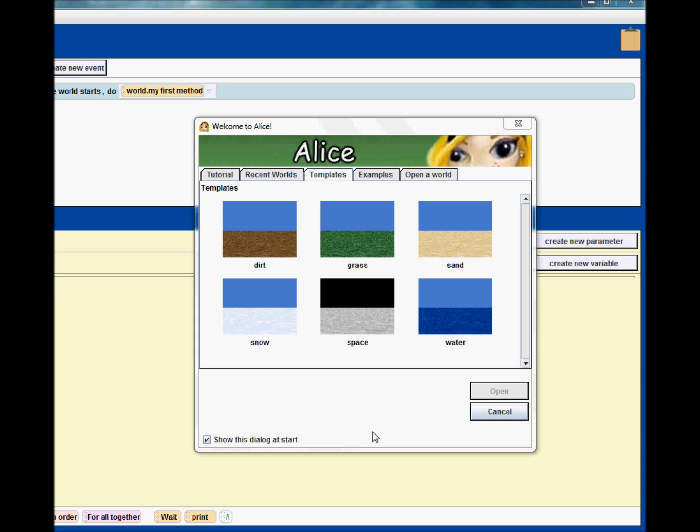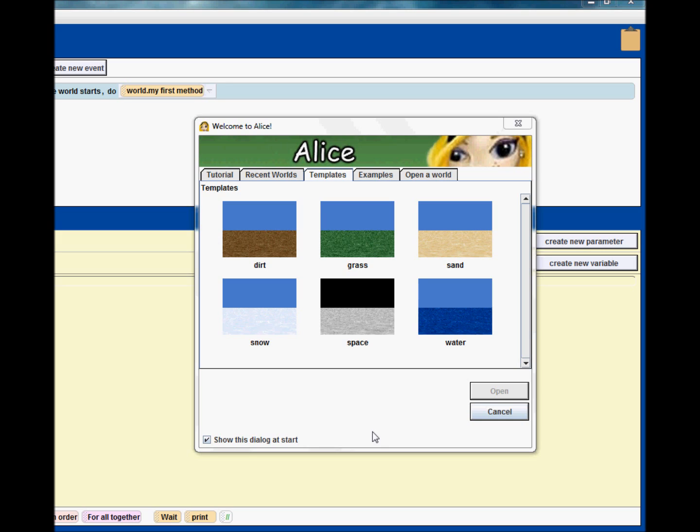Alright, so I've opened up the language, and whenever you start off, it starts with the opening window for templates. The whole point of this language is to create graphical worlds with which to teach computer science students how to program in a much easier to format, easier to remember way. For the first part of the video, I'm just going to take you through how to do this, and then talk a little bit about more ways to expand the use of Alice into other methods, what more you can do with it, and the whole point of even using this language.